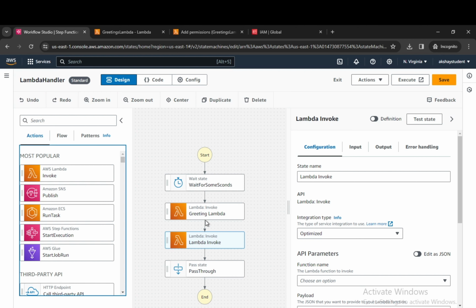That means it will pass that input to another Lambda, produce an output, and pass through to another state. Or you can do a control flow. You can do any flow execution like an if and else statement, or a control switch. So this is how you can create workflows in AWS Step Functions while integrating more AWS services. So in the upcoming sessions, we are going to see how we can integrate another Lambda inside the AWS Step Function.